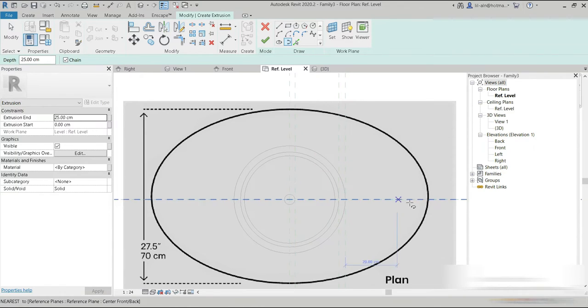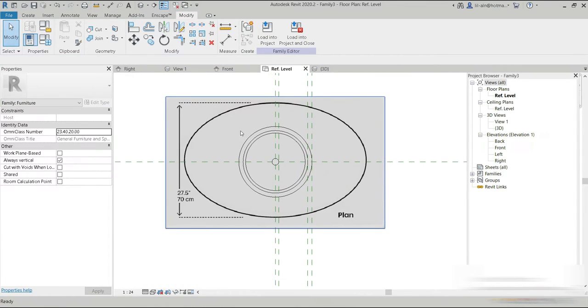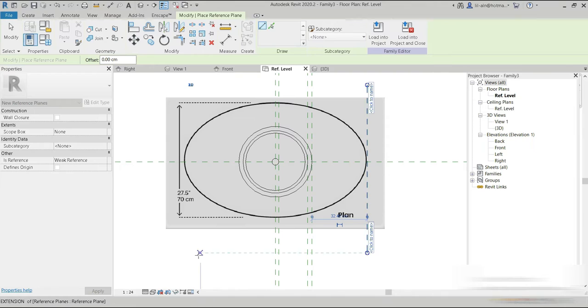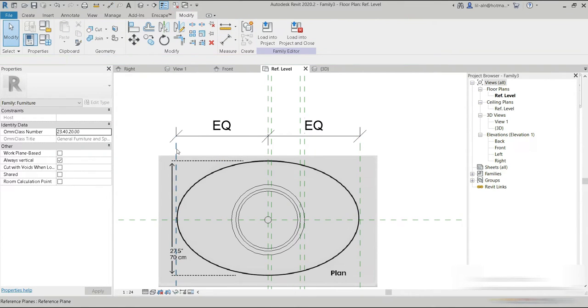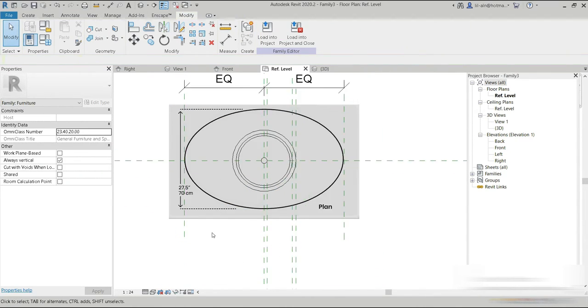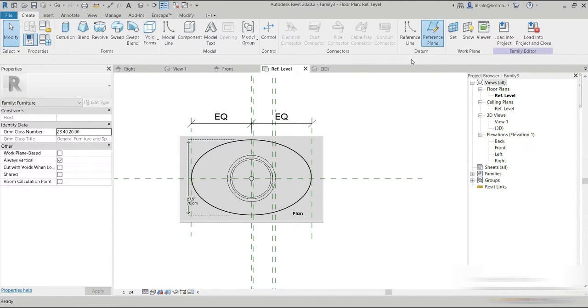Okay. So firstly, let's cancel this and make our reference planes, because that is more important. Let's just make this and this. Let's align both of them. So this, the center, and this equal. Now let's just choose this. And so the radius, or you could say the oval radius, because it's an oval shape, it's not a circle shape. Let's go back to our reference planes again.